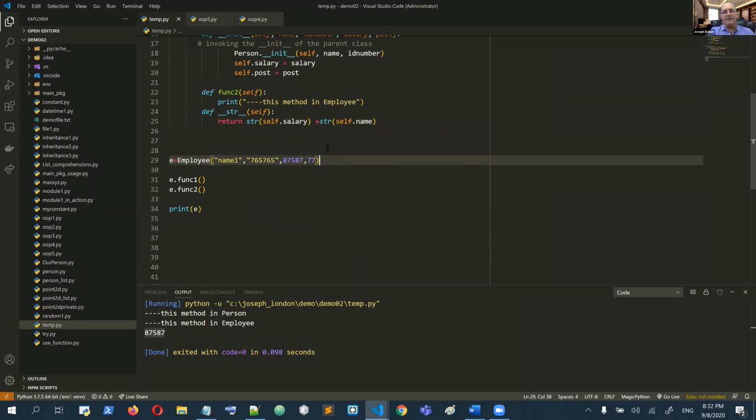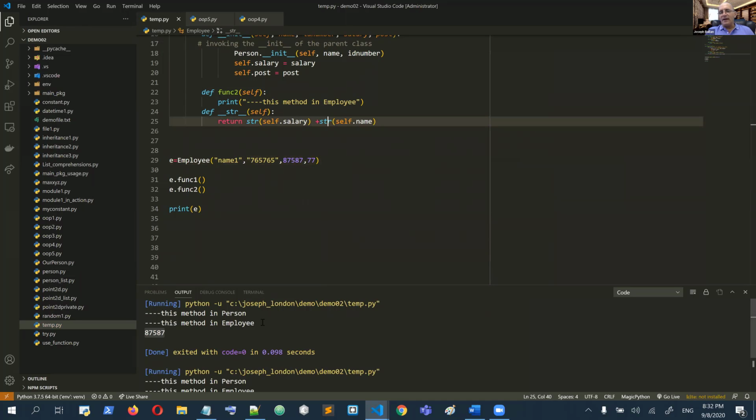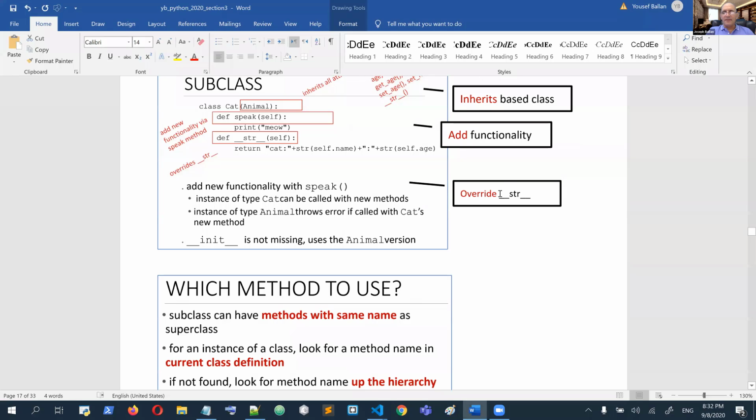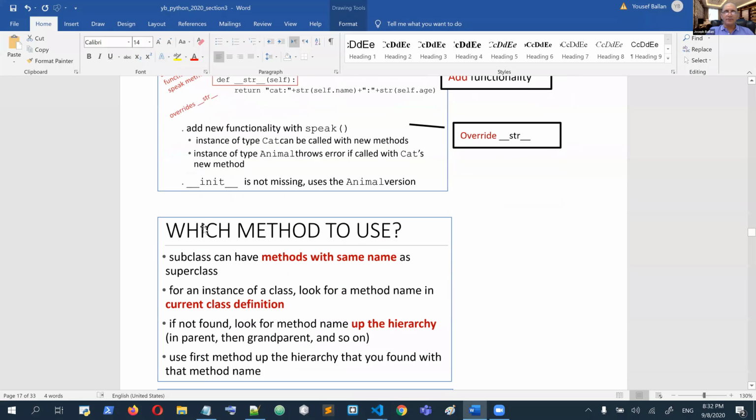I can re-implement that again and again as I want. Most developers experienced with software development will define something like a JSON or XML string, so you can use it later. This is commonly used.